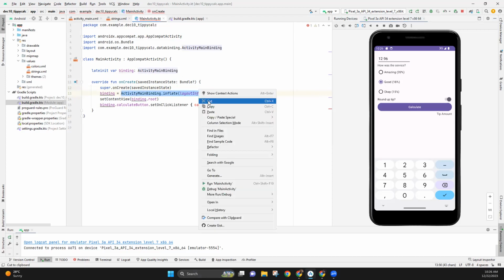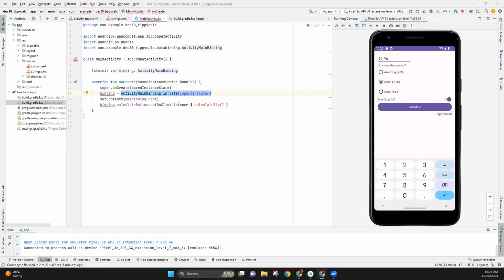It basically allows us to store the information related to all the views inside our app in the variable binding. After you do this layout inflater, that means it inflates the layout and it shows the different views and also the relationship between the different views, and then stores that information in the variable binding. So now in the binding variable, we have all the data related to the views.